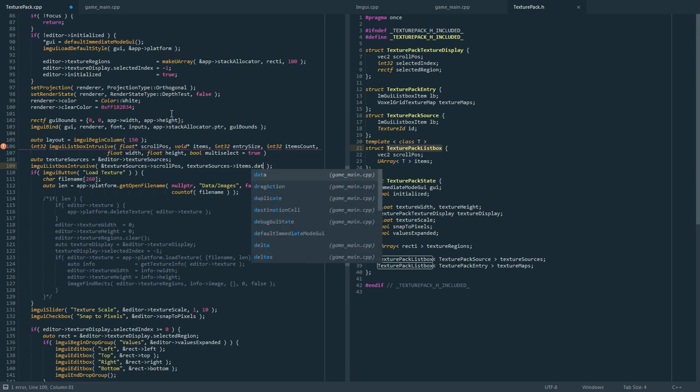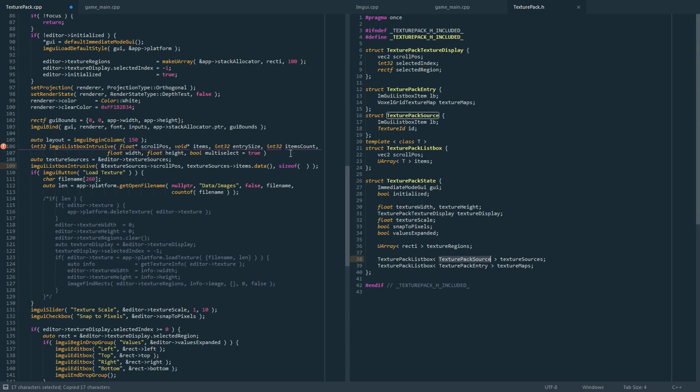Items, get the data of the items. The entry size is the size of this guy.